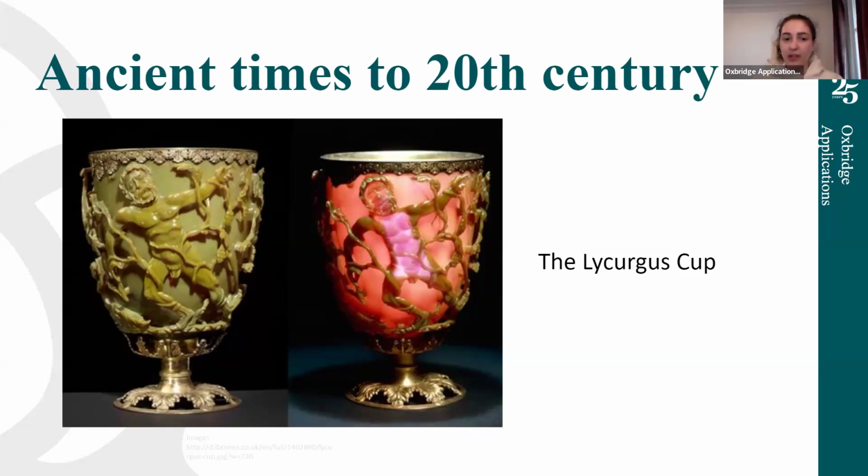Yeah, really interesting suggestion. Essentially we have tiny particles of gold and silver in the cup, and these are only tens of nanometers in size. Since they're embedded in the glass, when you have very, very small particles of gold and silver, the angle of light affects its optical properties. So hence it changes color depending on where the light is coming from.